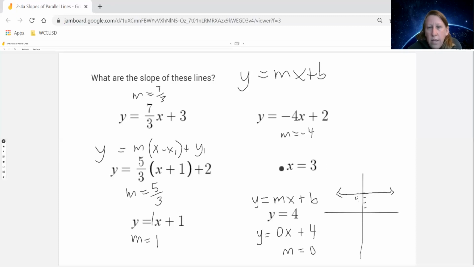There's no y equals. This is the one that's super different. It's not even a function. This one looks like this. Here's the x-axis, right? And if I go to 1, 2, 3, that means here's the point x equals 3. And if I have the line x equals 3, it looks like this. Okay? This kind of slope is called undefined.